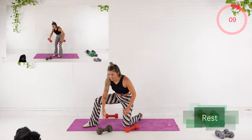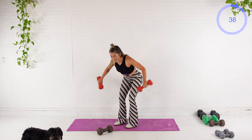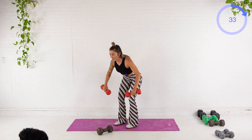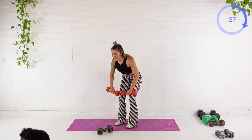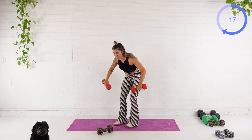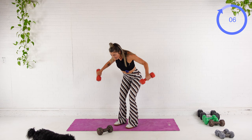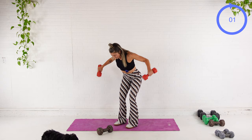We're coming all the way up. Palms will face the legs, dumbbells in hand. We hinge. Squeeze. Working the back of the shoulders, upper back. Doing your best not to let those shoulders shrug up into your ears. Back stays nice and flat. That booty is pushed out behind you. Big exhale. Last ten. And then this is it for our tricep. Three. Two.